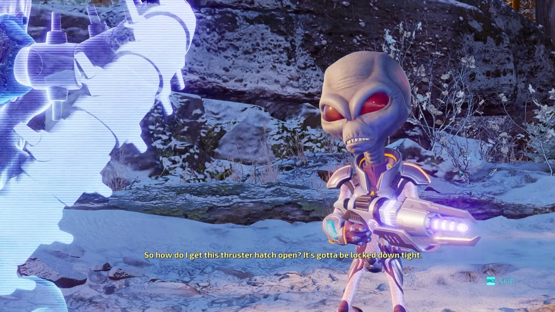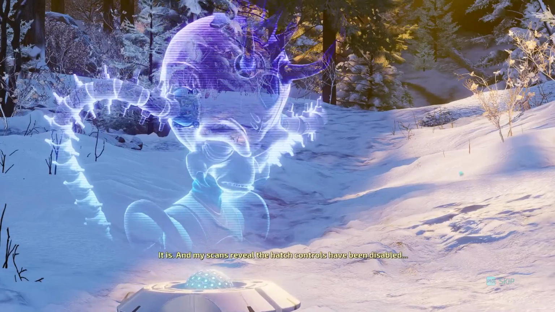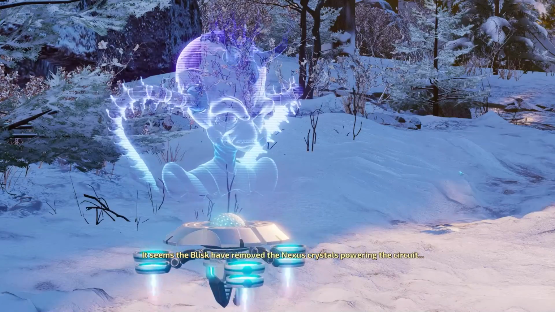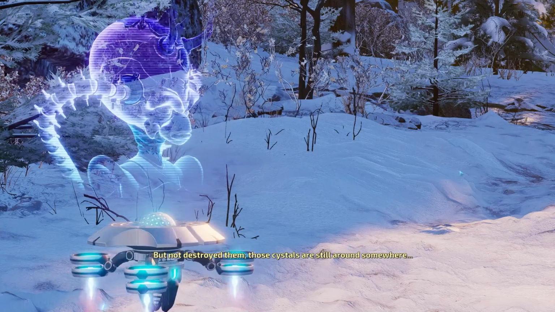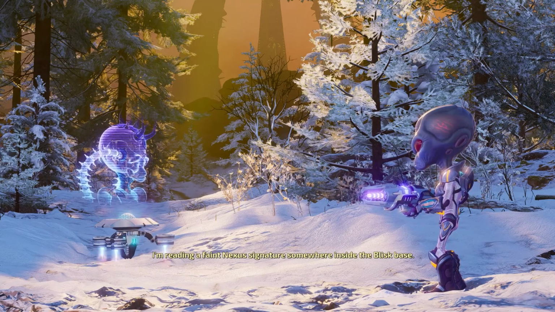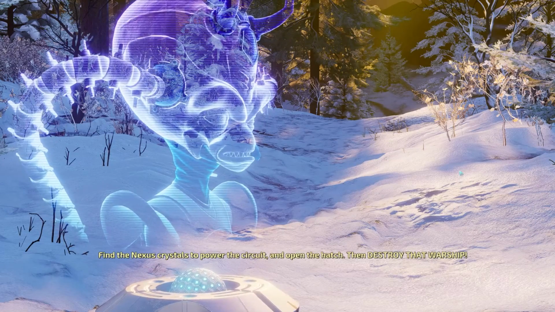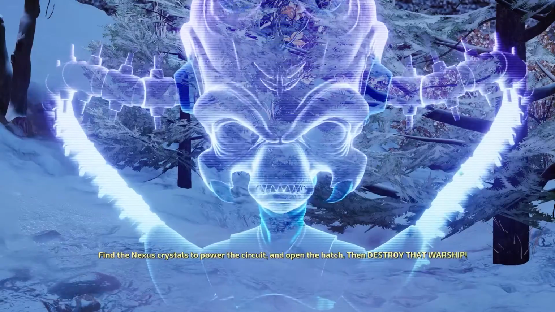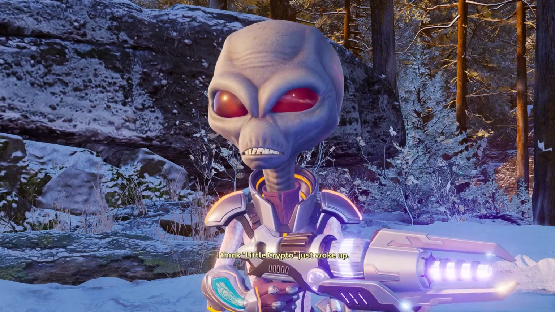So how do I get this thruster hatch open? It's gotta be locked down tight. It is. And my scans reveal the hatch controls have been disabled. It seems the blisk have removed the Nexus crystals powering the circuit, but not destroyed them. Those crystals are still around somewhere. I'm reading a faint Nexus signature somewhere inside the blisk base. Find the Nexus crystals to power the circuit and open the hatch. Then destroy that warship! I think little Crypto just woke up.